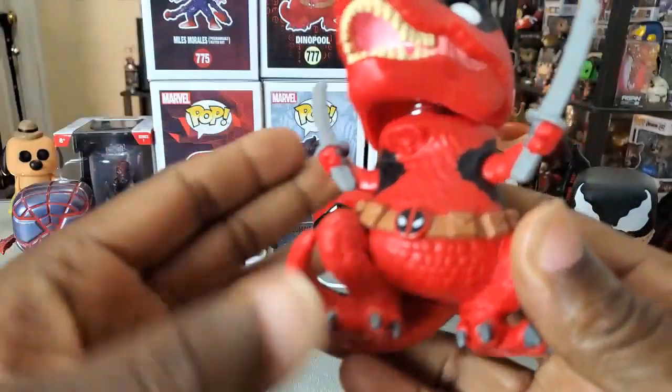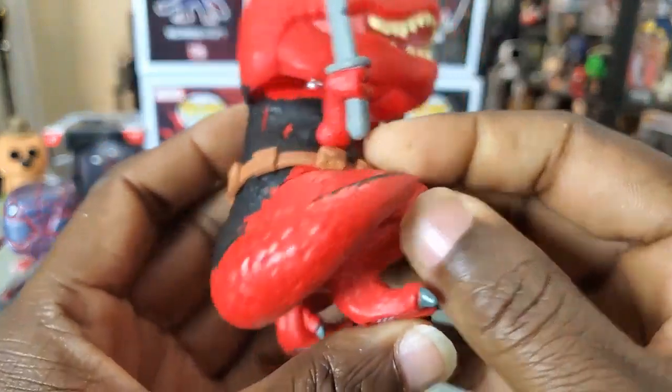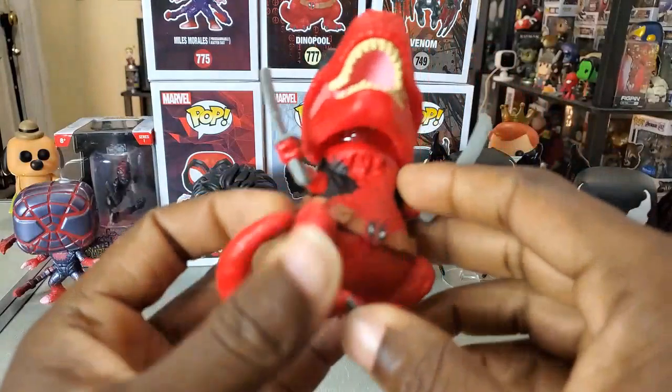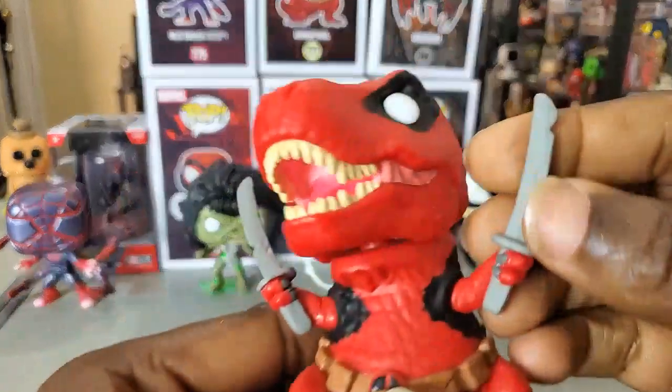So yeah, not a big fan of that, but still overall, this is a pretty cool figure. It does have a little bit of texture to it with the molding and everything. So yeah, this is cool. If you have any interest in this pop, it's pretty easy to get a hold of. Again, this is a common. Kind of surprising actually that they didn't make this an exclusive.